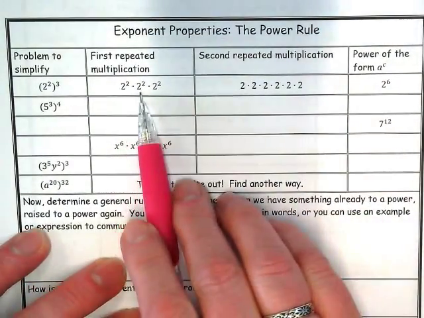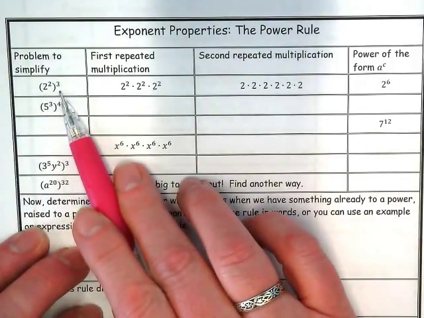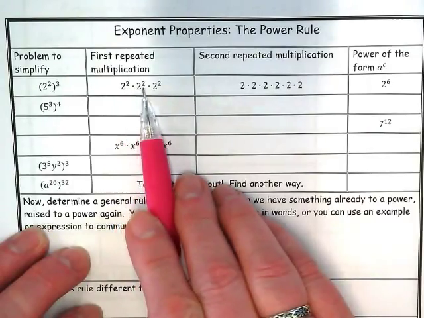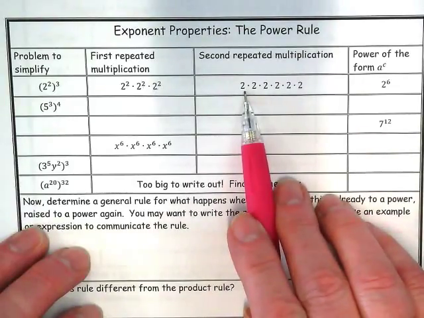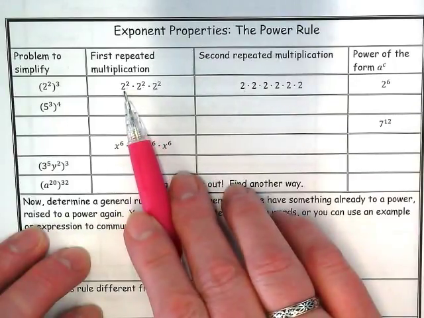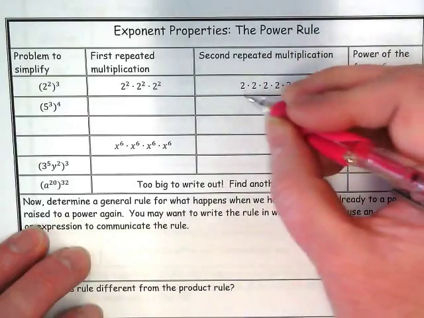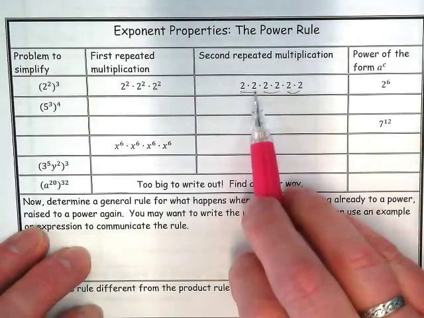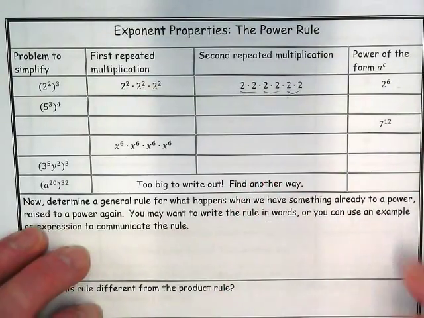Notice what's happening here. It was 2 to the second power to the third power. So what happens is to write this out, we're saying 2 squared times 2 squared times 2 squared. When we repeat that multiplication and pull those apart, 2 squared really means 2 times 2, yes? And we're doing that three times. So this is the first one, the second one, the third one. How many 2's are we ending up with? That's how it ends up being 2 to the sixth power.